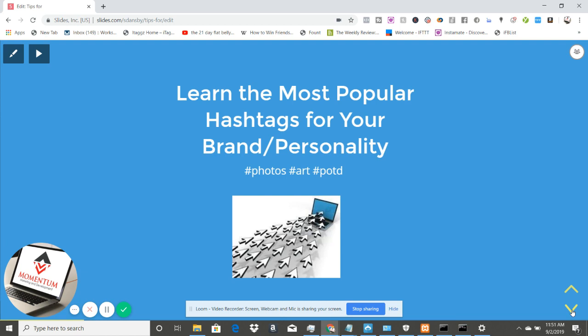So another facet of this is you want to make sure you have keywords that have volume. So they have people actually looking for them. But you don't want to get keywords that are too saturated. So like for this one, photos would have like millions of people, right, looking for photos. Okay. You may get people that will come to your picture because you hashtag photos, but it's going to be in a very short window of time because there is so much competition for that hashtag.